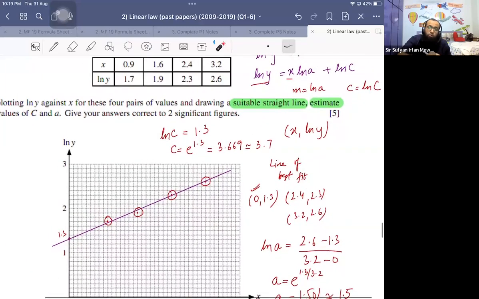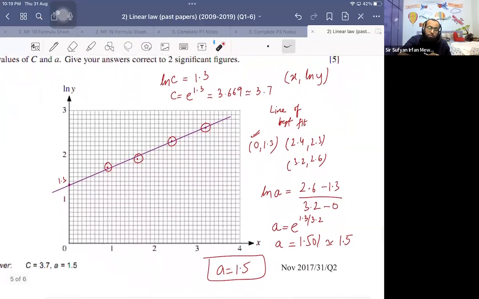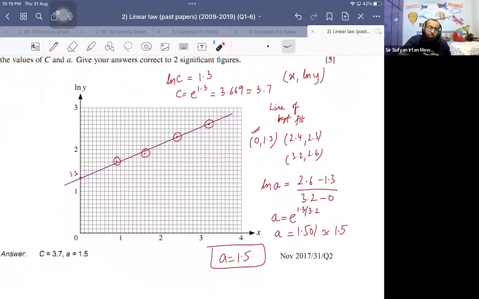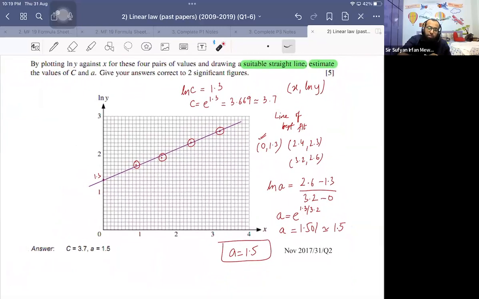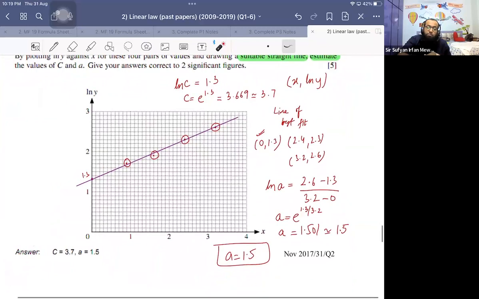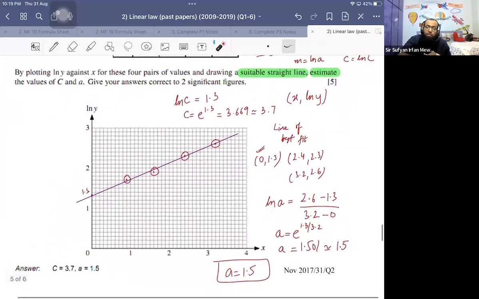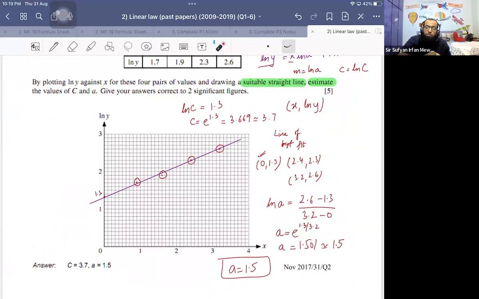This is not going to be the only line of best fit. Definitely, there could be multiple answers. And unfortunately, over here, the marking scheme has given just one answer. But ideally, everyone will get different answers because the word estimate is written. And inshallah, if any such question comes in future, there is going to be a range in the marking scheme. This is an error from the examiner's side, that they should ensure that such a question has different answers, and therefore a range has to be given in the marking scheme within which the answers should lie.